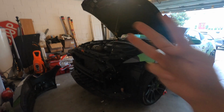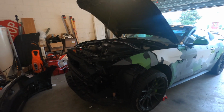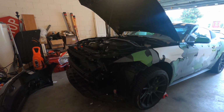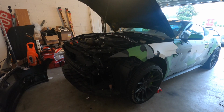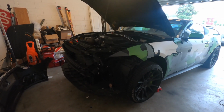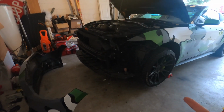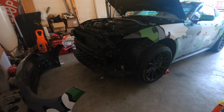Alright guys, this is day number 3 of the install. I waited another full day just for the headlights to cure and dry. I didn't really need the car, so I waited. I wasn't really in no rush. But all we have left to do is the wiring and just the installation of the headlights.